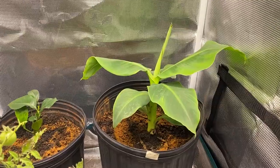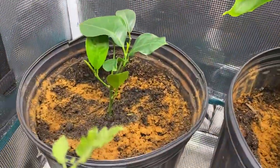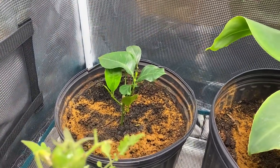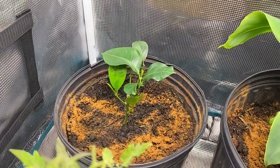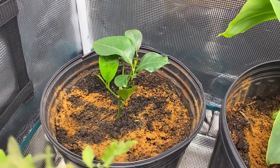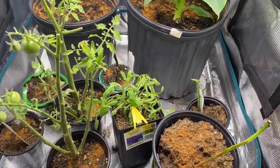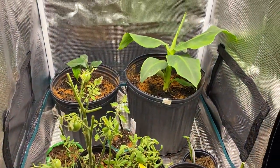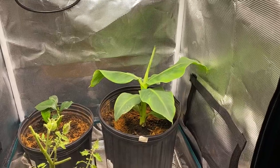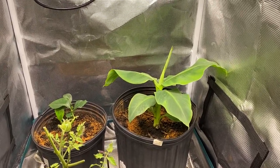I am going to have to repot this plant and when I do I will make a video on it. She is just gorgeous — beautiful. This is how you grow fruit trees really quickly. That over there is my Myers lemon. When it grows a little more I want to take some suckers off to make more plants. I just got the Myers lemon a month ago and it only had one leaf on it — look at it now. I think I'm going to put my avocado in here too. Look how gorgeous that banana plant is, guys — just beautiful.